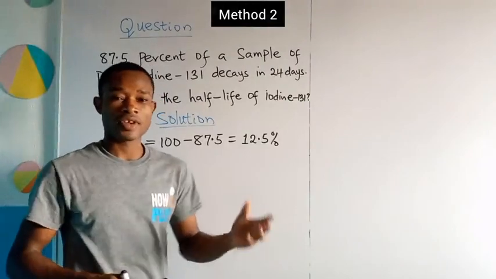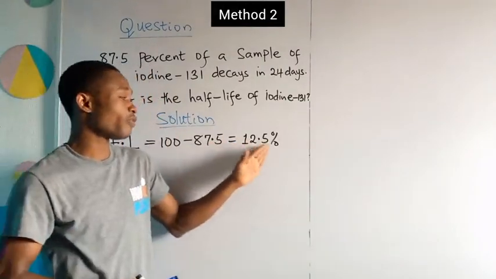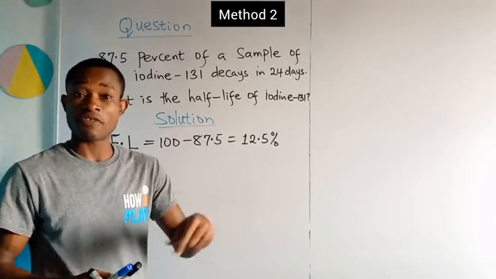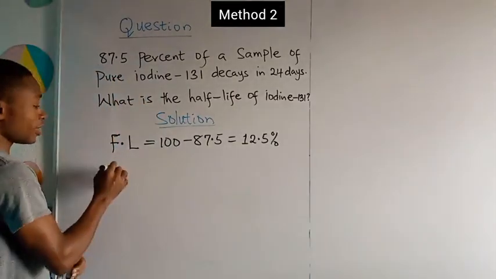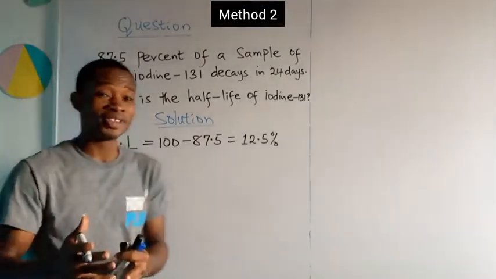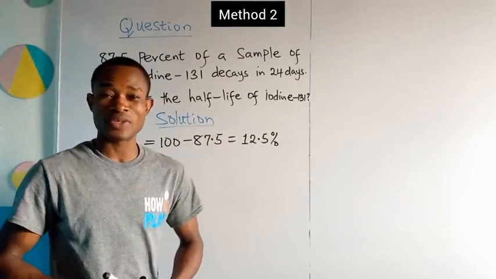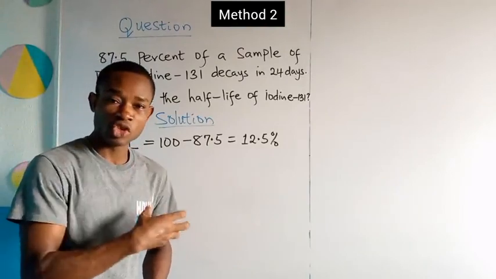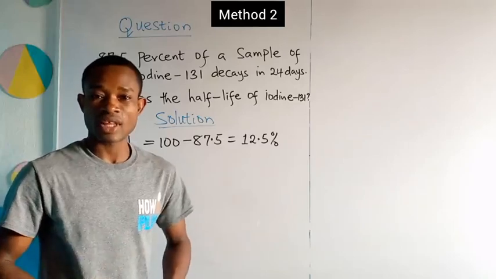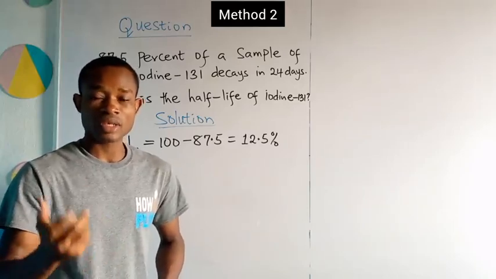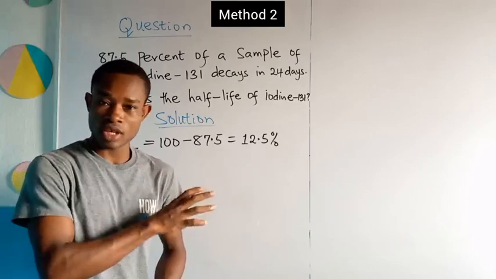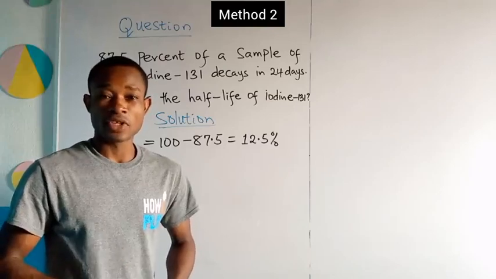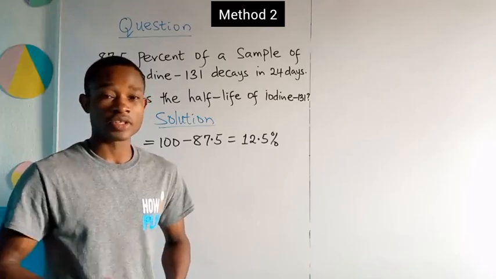This is in percentage, so if I'm converting it to fraction, it's going to be 12.5 over 100, just like we did for fraction decayed, 87.5 over 100. So let us do that quickly and see. But then you need to know the formula for fraction left when you are dealing with radioactivity. And once again, I'd like to state that this method 2, you don't need a calculator for that. With your basic knowledge of arithmetic, plus, minus, divide, and times, you can deal with this because it doesn't need any special function, okay? So for those who are sitting for JAMB, you want to take note of this.